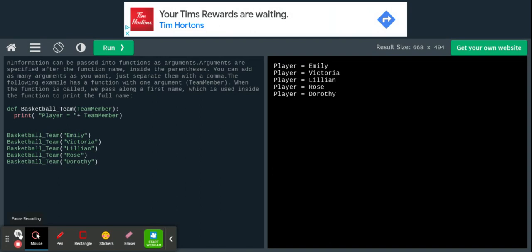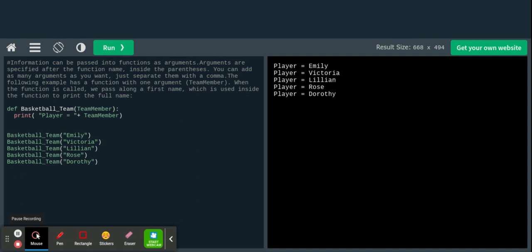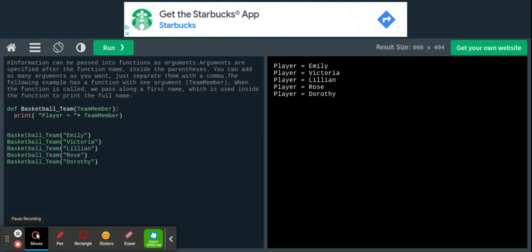So before we move on, I want us to take some time to do this. I want to create a function with arguments. I think a great thing we could do is to create a first name, last name. So let's say instead these are all siblings.